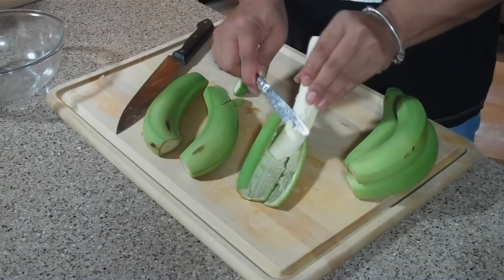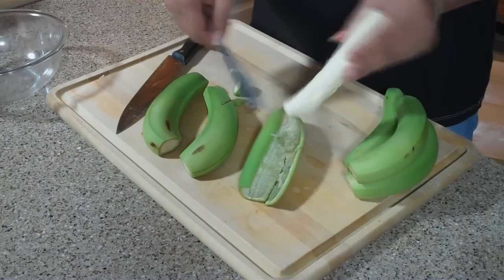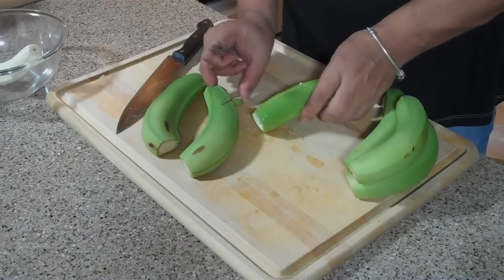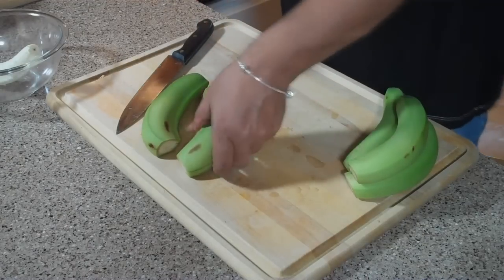If there's any on the end, look at that. Use a butter knife so that way you don't cut yourself, if you're afraid to cut yourself. And that's your Banana 101, green organic bananas peeled.